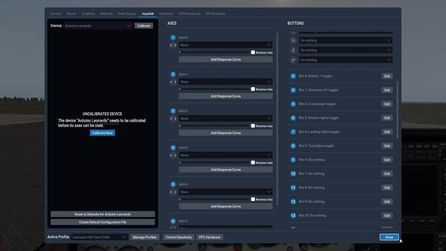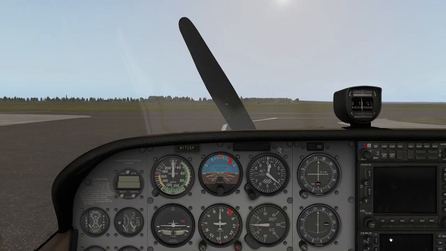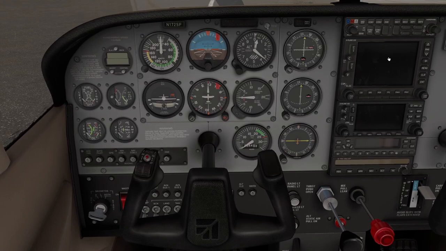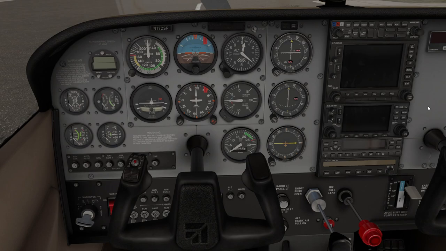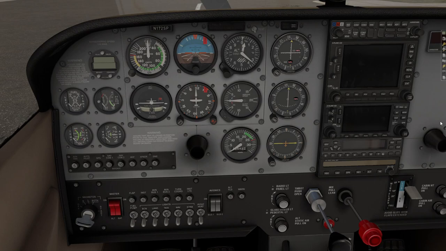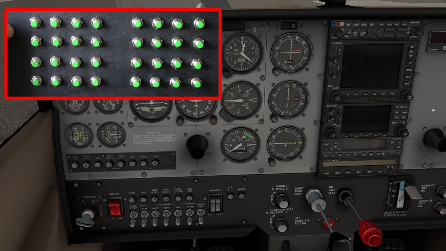Okay, so we'll dismiss that, and we'll go to the aircraft, and we'll set it up ready for us to push the buttons on our test board to see if everything works as it should. Okay, so we'll just dismiss the yoke here so we can see what's going on behind. And I'm going to move the cursor up there out of the way, and I'm going to start pressing the buttons. So hopefully you'll see in the video overlay me actually pressing the button and then seeing the corresponding switch in the aircraft operate. So button number one, which is battery master. Button number two is alternator, and you can turn these on and off by pressing them like so.